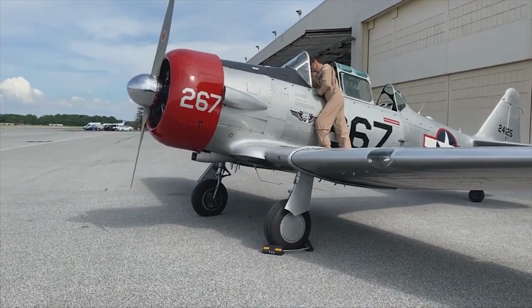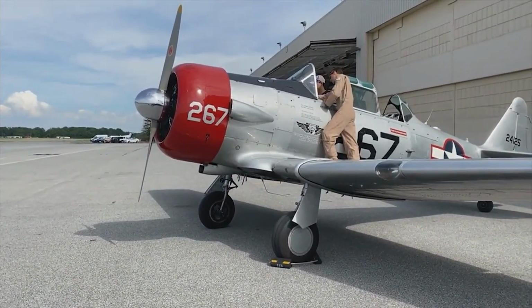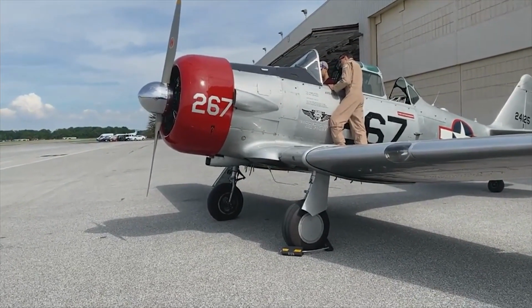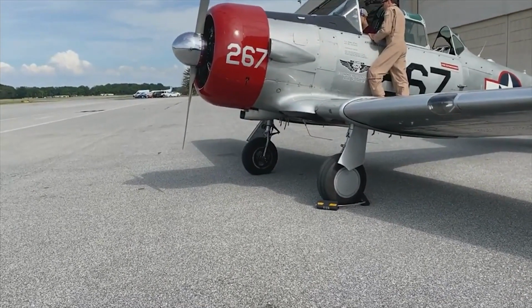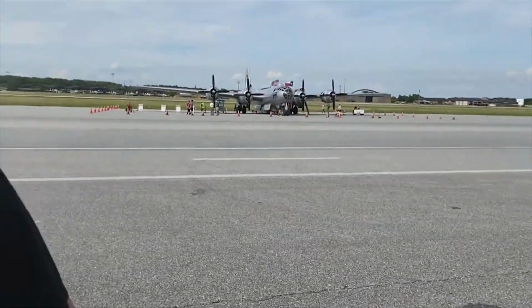How awesome is that? Of the about 180 aircraft we have, about 90% of them are in flying condition, and they are all World War II vintage aircraft. So they're flying museums, basically. Yes, that's exactly right. What we do is we tour the country with different aircraft, so we bring that flying museum to you so you can come and see it.